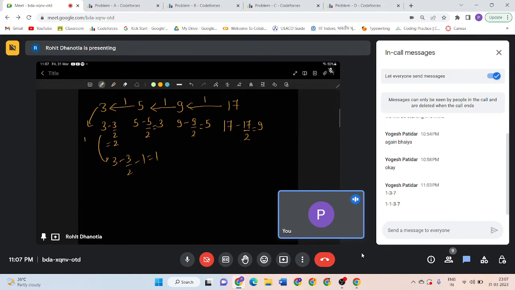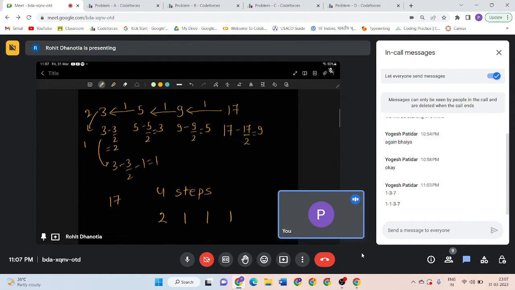So this is operation 2. You can see that for getting 17 we use 4 steps, and the steps include operation 2 first, then 1, 1 and 1. Similarly, we will start from the given n and we will reach 1.